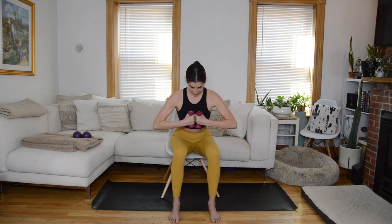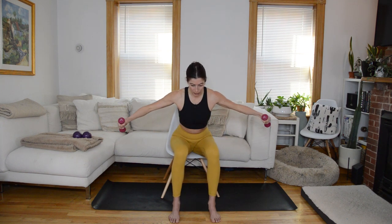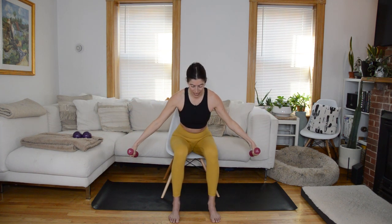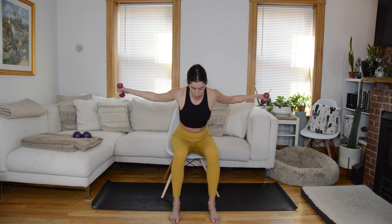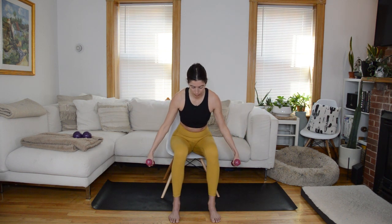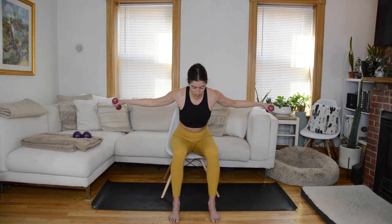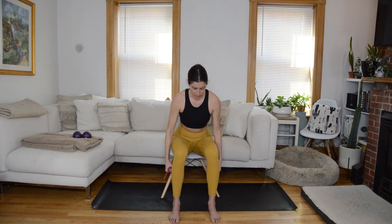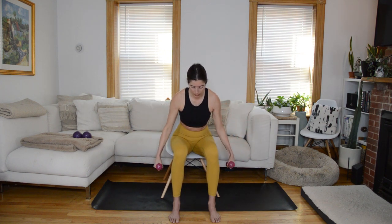Okay, next time you hinge forward, hold, length through the spine, engage the abdominal wall, and let's straighten those arms out, and we go into our fly, lowering the arms down by our side, and reverse fly, opening up. Last bit of work in a hinged position. Two more, and then we go into our pulses.